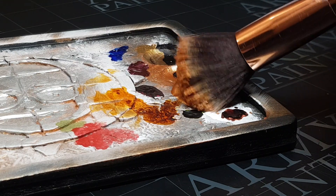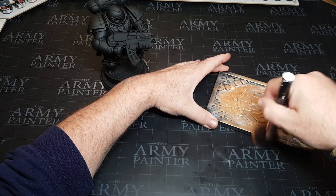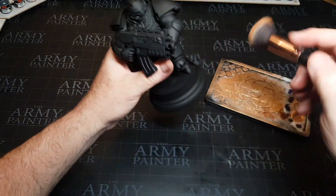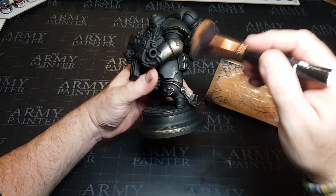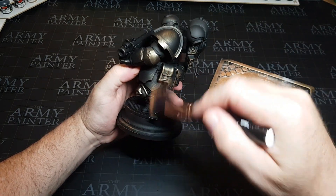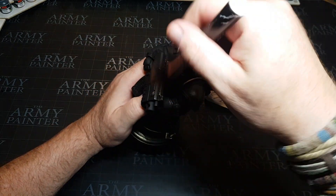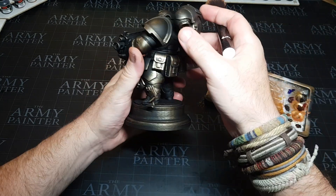I always hate this bit because I'm wasting paint — and we all know I don't like wasting anything. To do the dry brushing, you load the brush up and then get most of it off, because then it's a dry brush — it says what it is on the tin. I'm going to print off a smaller version, probably the same size as normal Space Marines, except this guy is short-legged and rather robust. That character I will paint normally, so this one is definitely going to be a desk ornament. The old bronze look is just perfect for a lovely squat Space Marine desk ornament.